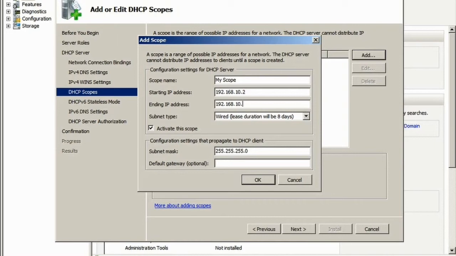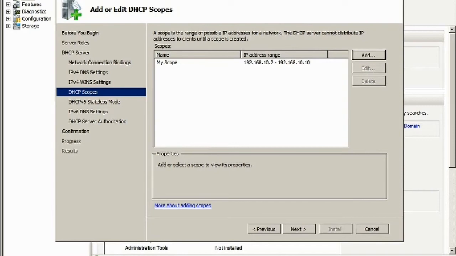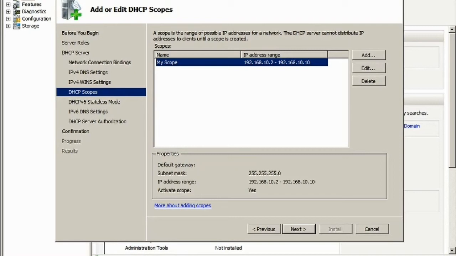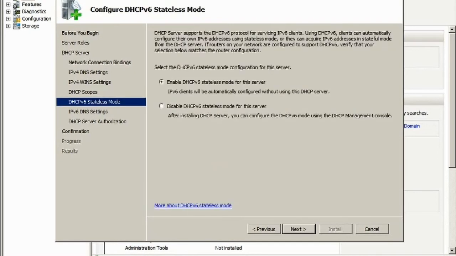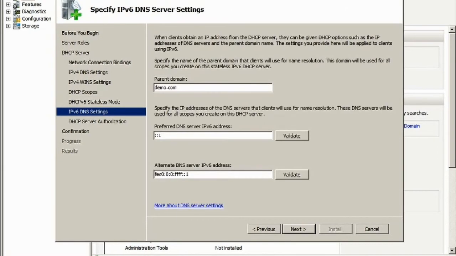Click OK. Click Next. Click Next. And install.